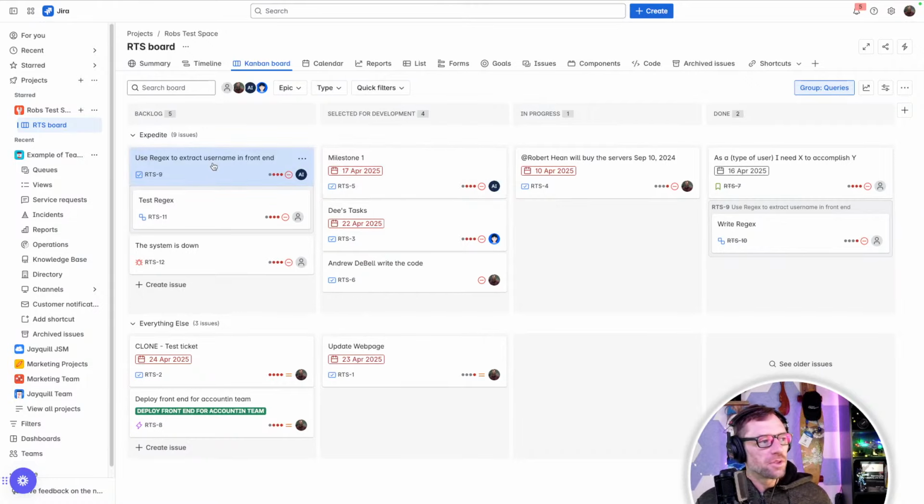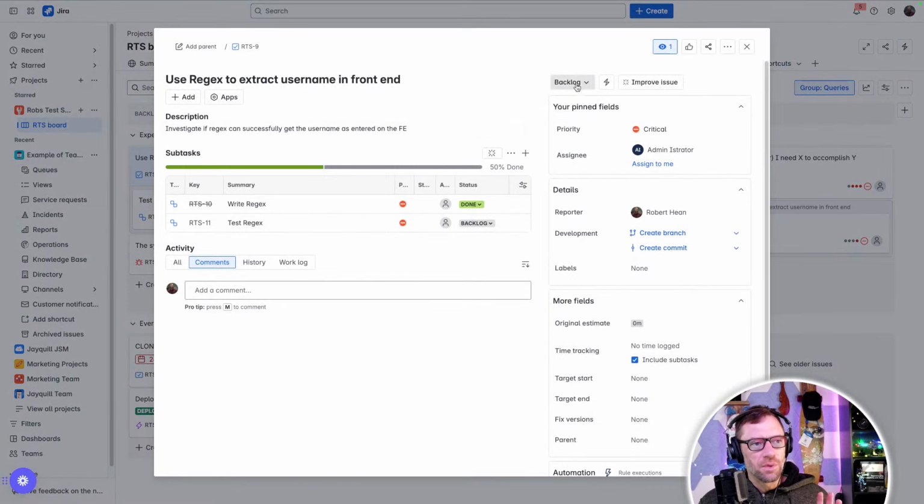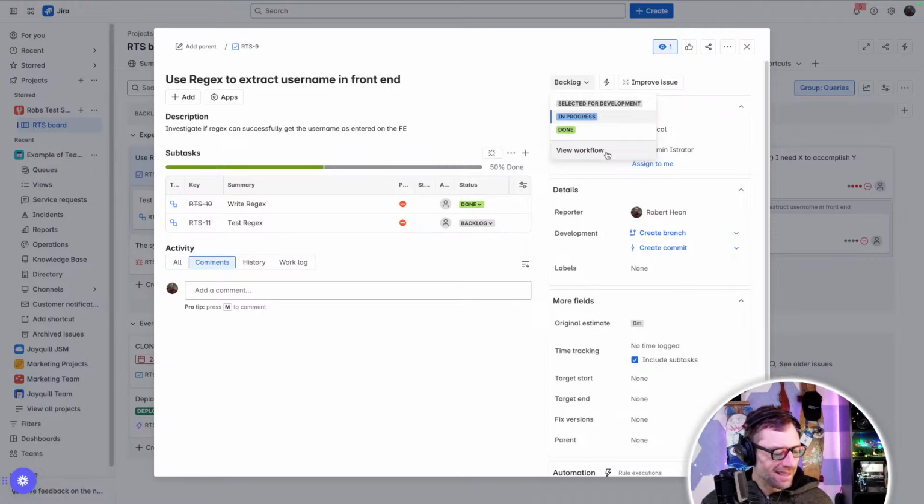Yeah. So that's the workflow. And again, you can access it from any work item under View Workflow, and everyone can see the workflow. Now, admins can change the workflow. So as a team member, if you think this is wrong or needs to be changed, talk to your admin. You can change the status right from here as well.